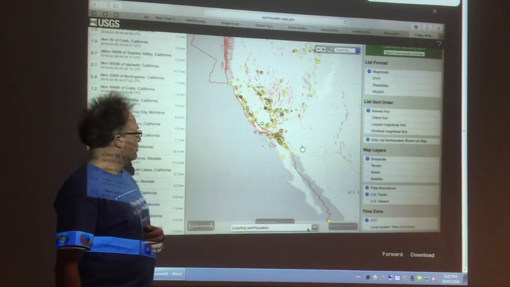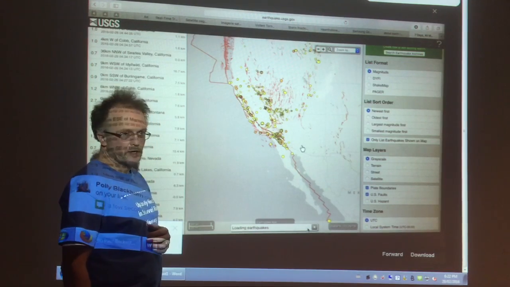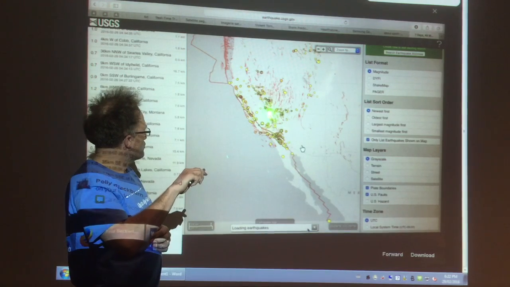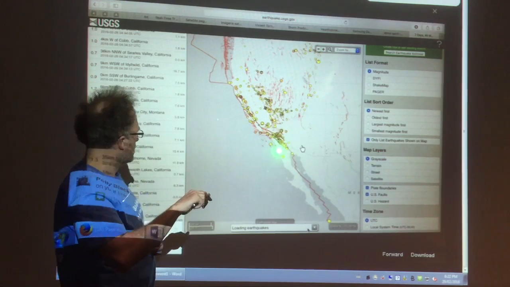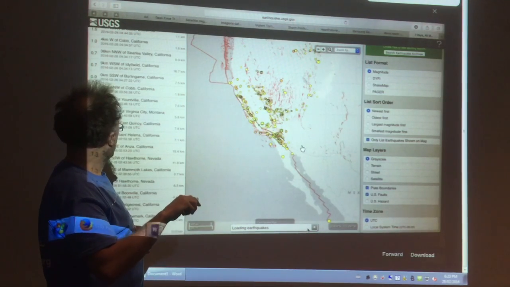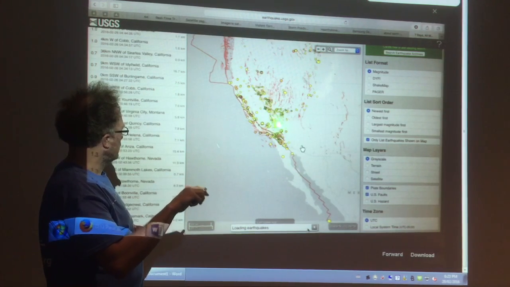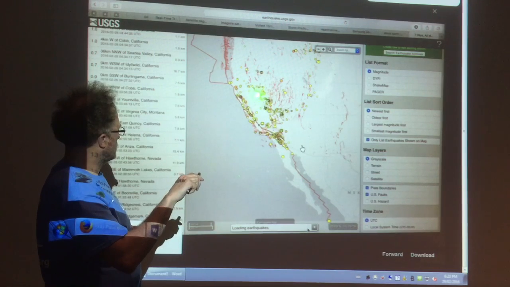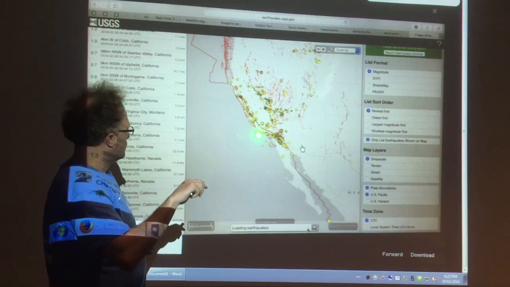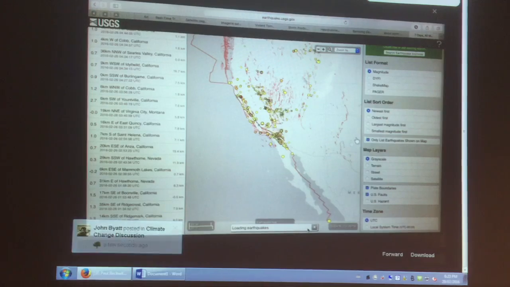And what I want to show in this video is to explain what's happening on the west coast of the US right now in California. What you can see here is the major fault lines. These dots are from the USGS. These dots are earthquakes that have occurred in the last week or so. And you can see how they're concentrated here, up on this arm, and up in this arm. So this is like a tuning fork or a slingshot. Okay, so keep that in mind as I proceed through the presentation.